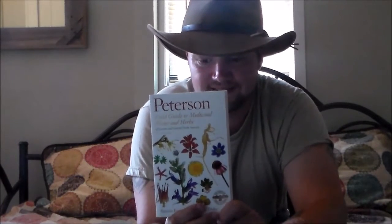They talk about different historical uses from Native Americans and early pioneers for medicine of different plants. This is the third edition revised. I got this on Amazon — I think it was maybe like 10 bucks — and retail it's like 21, so I got it off Amazon, much cheaper.